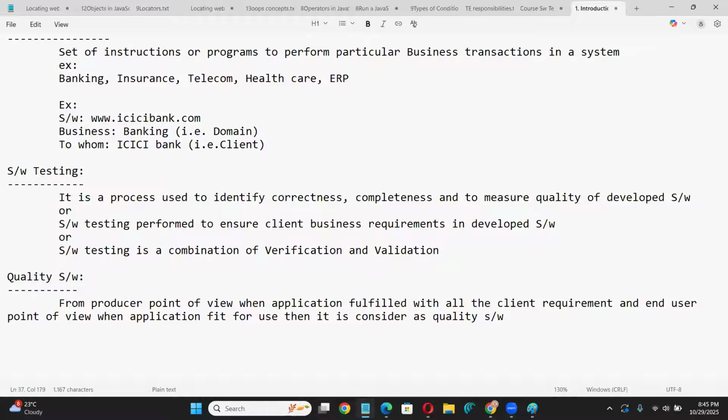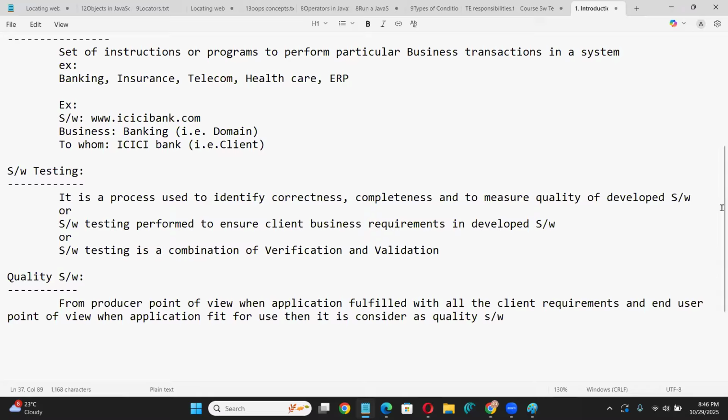From the producer point of view, when the application fulfills all the client requirements, and from the end user point of view, when the application is fit for use, then it is considered quality software.